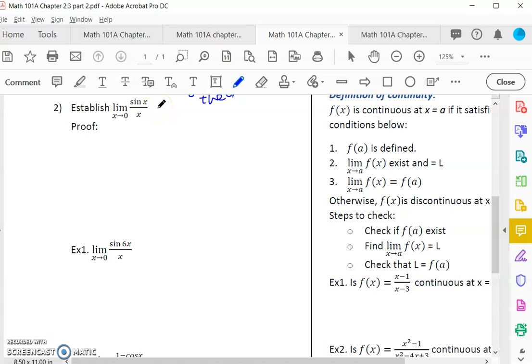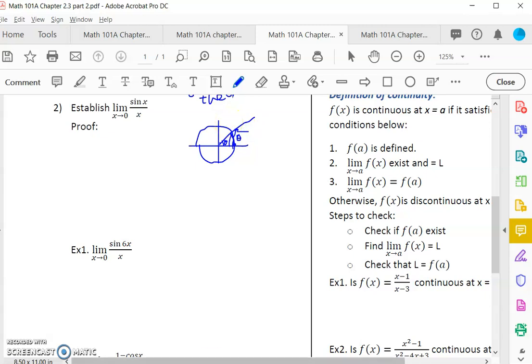So what is the proof? The proof is actually in the book also. There's a more complete proof, but in a nutshell, it goes like this. If I have a unit circle, and this is sine x, because y is sine x, right? And this is theta. But then, oh gosh, I drew it really small. And then the line that goes from the edge of the circle to the top is tangent theta.